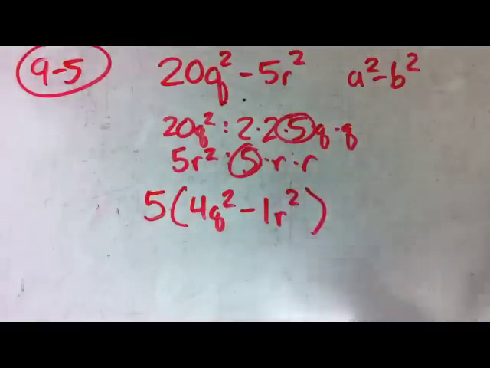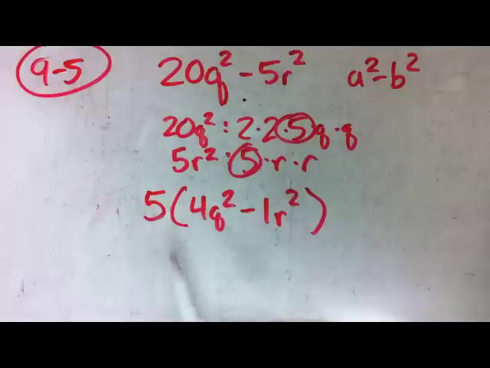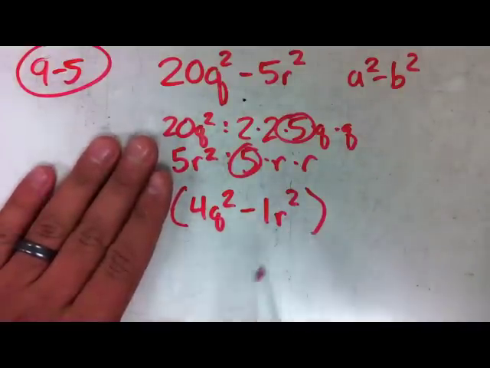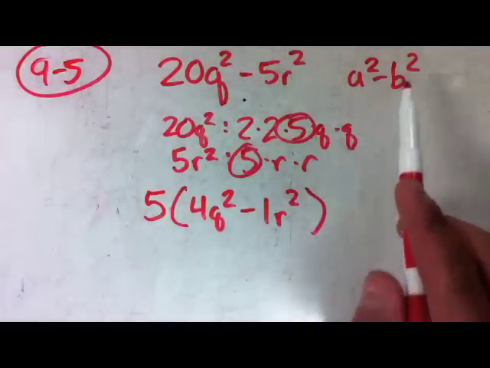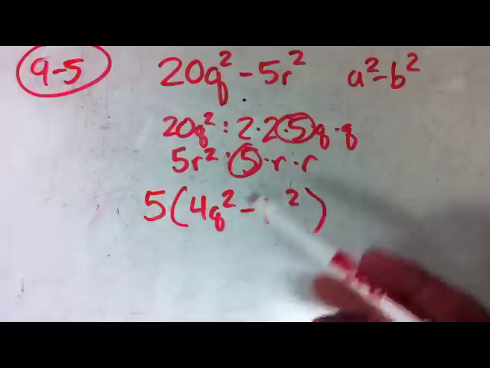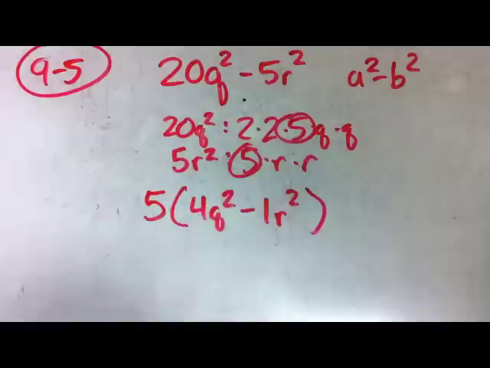So now the important thing here is that you need to remember that this 5 is completely done. We'll never touch it. We'll never do anything else to it. That's going to stay as part of our problem. The only thing we're really going to focus on is what's left in here. And since this is still written in a squared minus b squared form, we can still work with it. However, as you can see, there are no more common factors in here other than 1. So we can't factor out anything like we did up here. So when we can't factor anything out, then we need to square root everything.